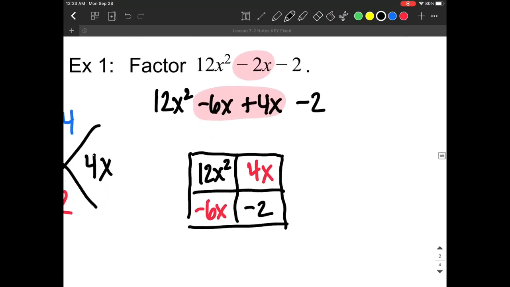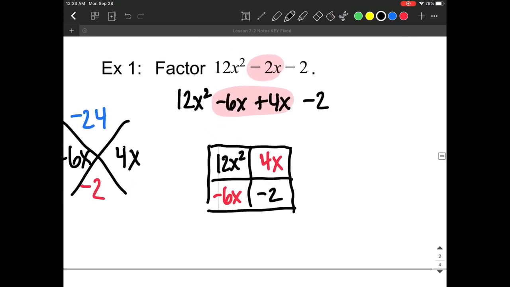From there, I'm going to find what works as the side lengths. I have to look at the 12x squared first. What two x terms multiply together to get 12x squared? Well, 12x times x would not work because no matter where I put 12x, if I put it here or I put it here, it won't work for either one of these. I can't multiply it by a whole number to get 4x or negative 6x. So I can't use 12x. So the next thing down would be 6x and 2x. So let's see if I could use that.